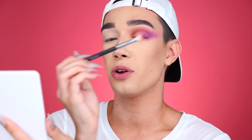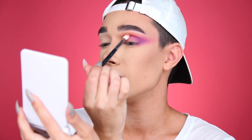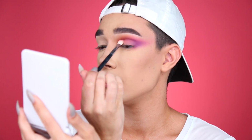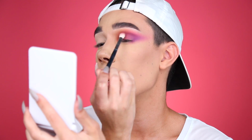Then I'm going to grab my M433 that I used Love Letter with and blend in the crease just to make sure the orange and the purple shades are nicely transitioned together. I'm also going to put this shade all over the lid just to prepare for the cut crease.